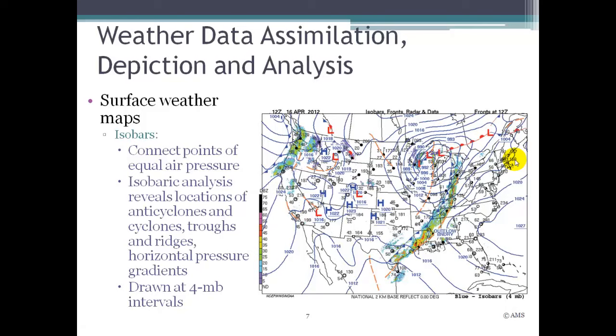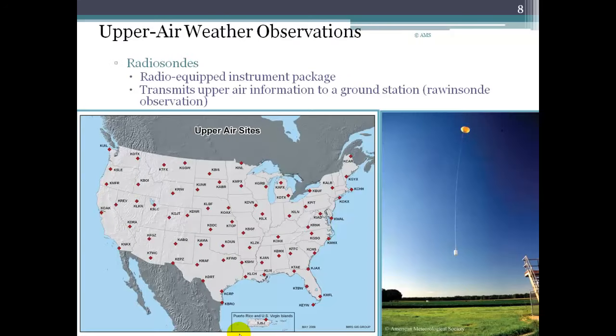So we can get a lot of information just from the surface weather map. On this surface weather map you see there's some radar that's been overlain here, so we can see that the precipitation in this case is right along this frontal boundary. Some more precipitation over in this area. You can see the surface fronts have been drawn in, the cold fronts, warm fronts, stationary fronts, and occluded fronts that we talked about in a previous chapter.